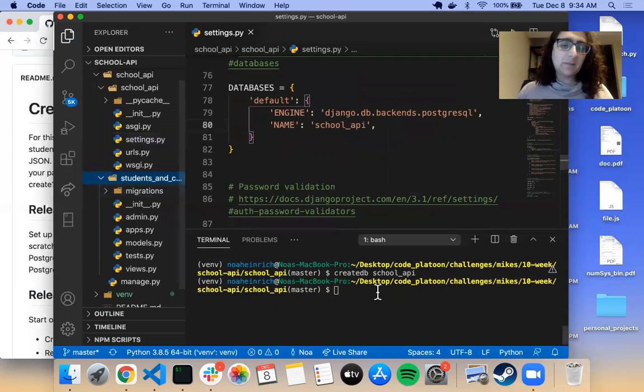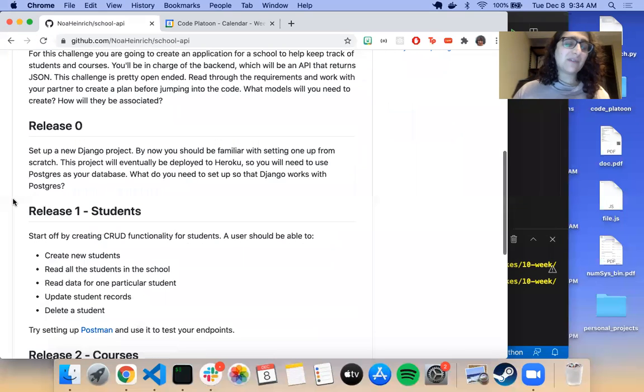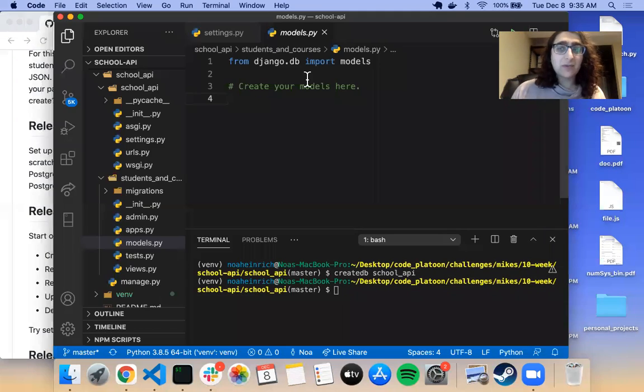All right. So now I'm going to create my models. So release 1 is students. So we can start off by creating CRUD functionality for students. It says right here, we need to create, read, update, and delete students using our API. Doesn't really say what our students actually need to have, so we have a little bit of liberty there. So you can call this class Student. And here it's from models.Model.